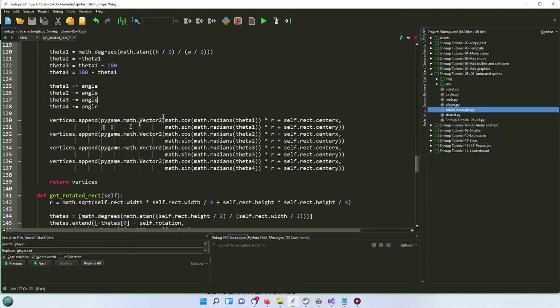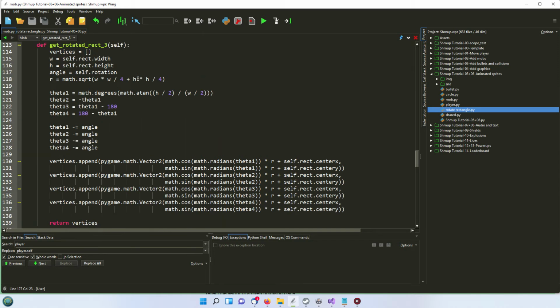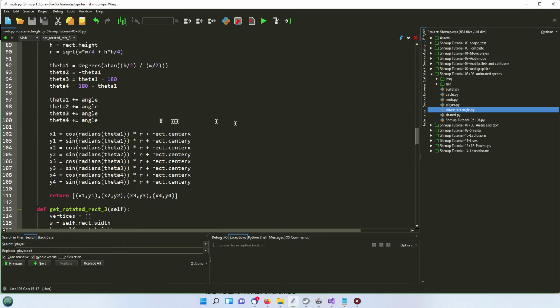So what I'm doing is appending to my empty list of vertices a Pygame math vector 2, and then putting the maths that actually calculates those, including the offset, into there. And you'll notice that here I've put θ1 minus equals angle, minus equals instead of plus equals.